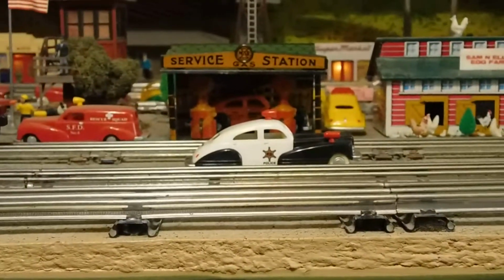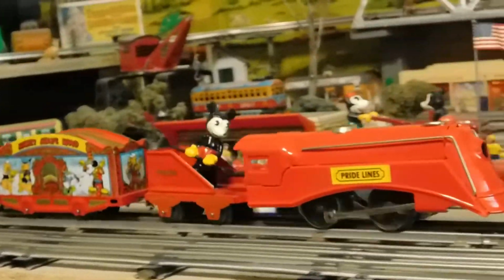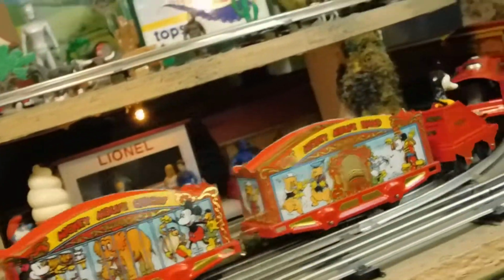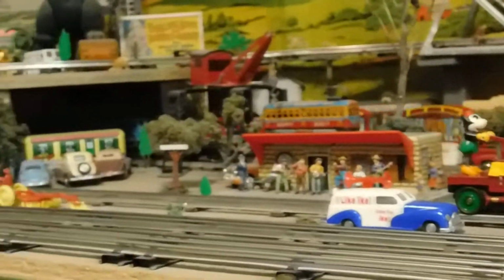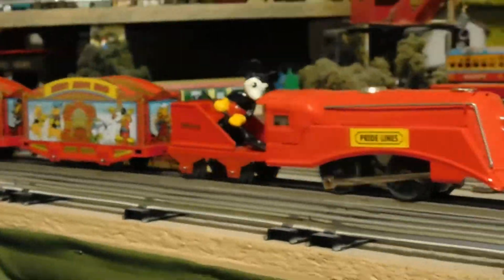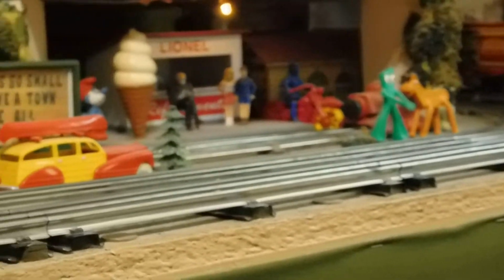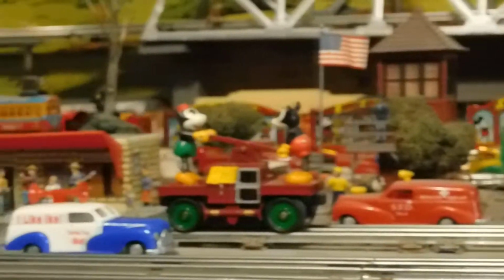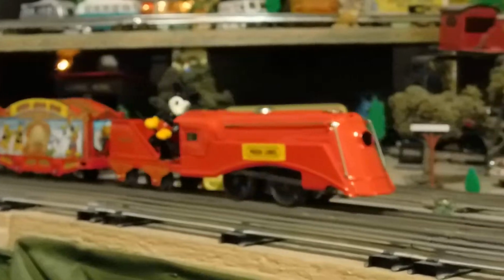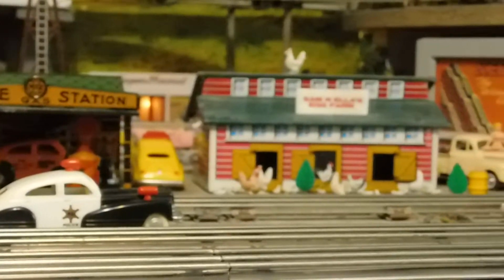Put it on a record here. Fun to have the black and white option for this camera, which it doesn't have. Make it look like I was filming in 1935. But I just feel very fortunate to have this set. It's one more off my bucket list.